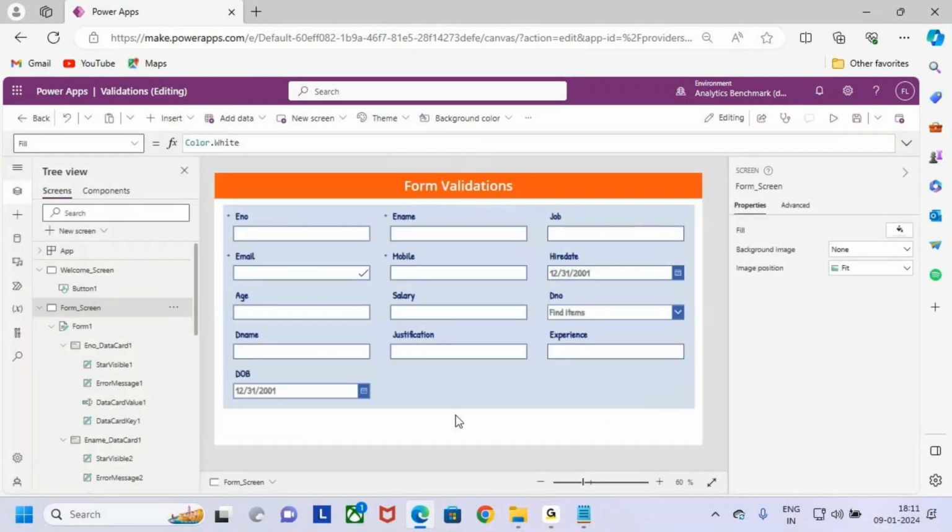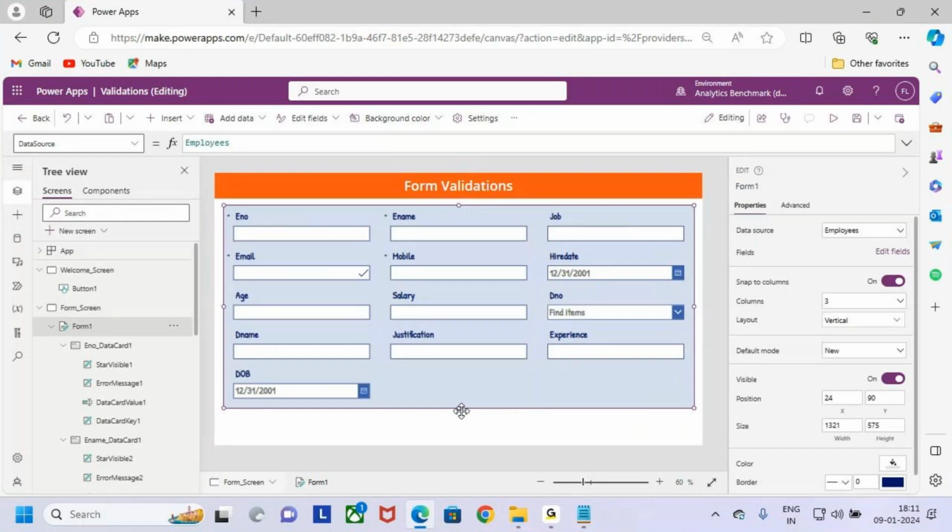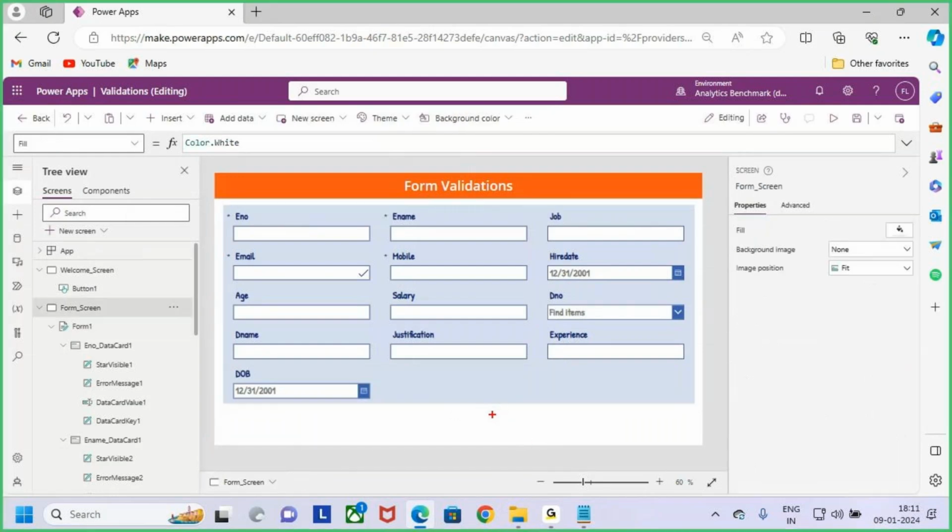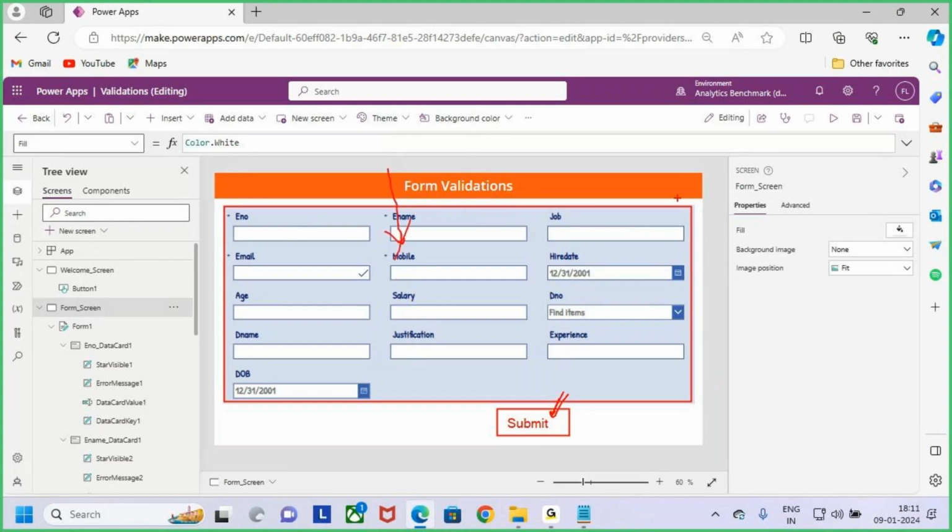Now before performing the validations, my requirement here is I need to add one button here. That button is the submit button, guys. What is the name of that button? I want to keep that button name as submit. Now see, the use of the submit button is, once I fill the data in the form, when I click on the submit button, whatever data I'm entering into this form needs to be submitted to where?